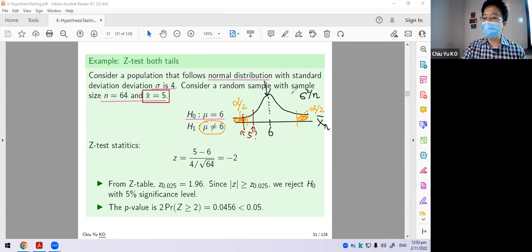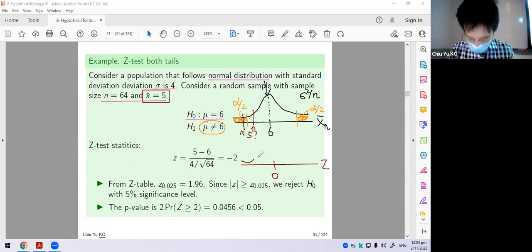Because you know sigma, you know the sigma square, actually there's a bell curve, so you can be done. You can actually calculate that. But as a convention, we don't actually work on the x bar. We normalize it. We just don't do this bell. We will convert it to the standard bell. We'll do it in the z dimension. So that is the standard practice. And later you will see why we do it: because actually we do the same for the t. So we always follow the same procedure, which makes our memory easier.